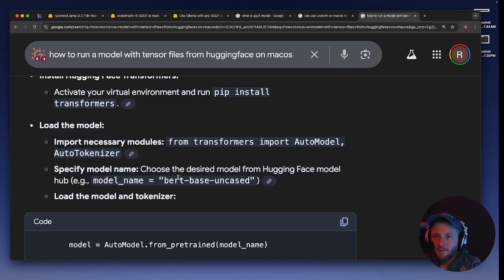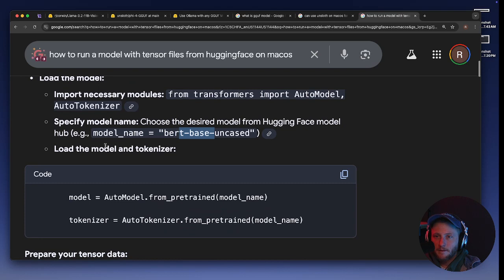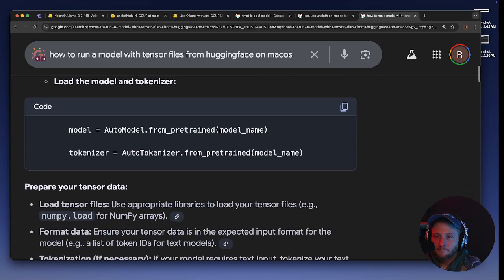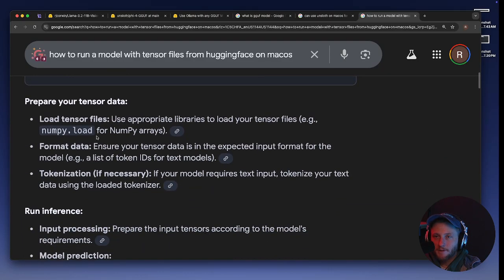Specify the model name. Load model and tokenizer. Prepare your tensor data. Load tensor files using appropriate libraries, for example NumPy load for NumPy arrays. Format data. Ensure your tensor data is the expected input format for the model.